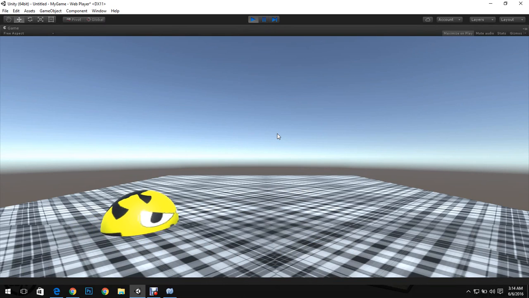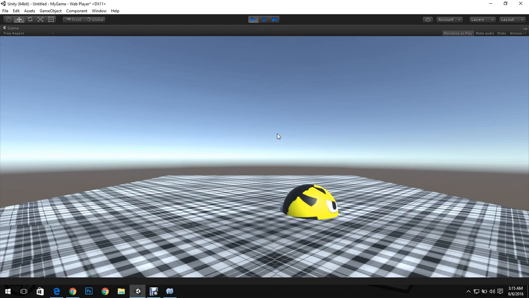We have actually created our very first game here, where our character is a very simple sphere. We just added an image on top of it, and it looks pretty amazing that we can now interact with our game. We are playing that game.